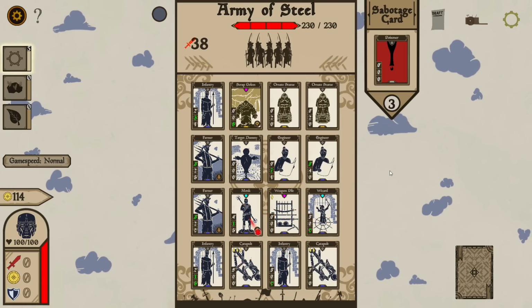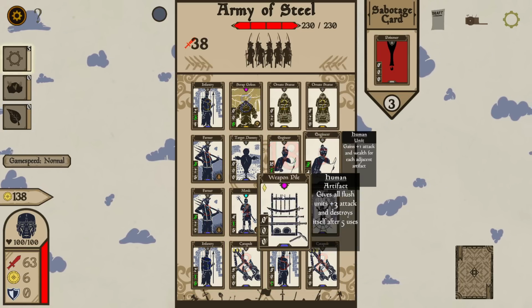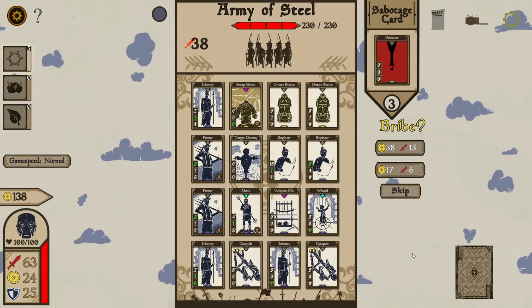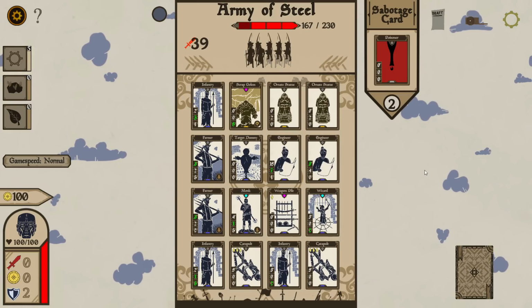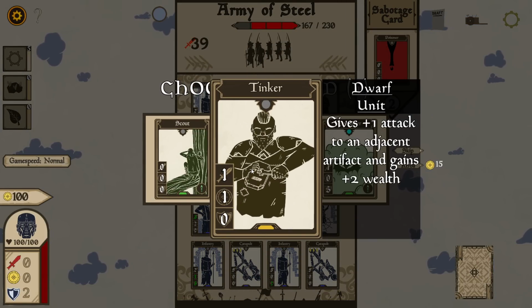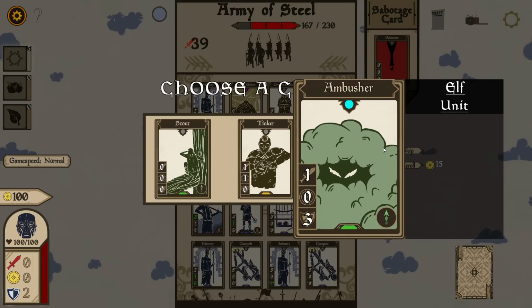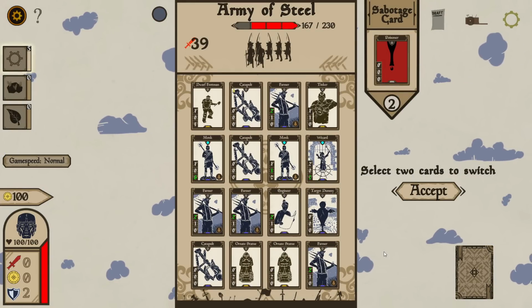Woo! Oh my god! 18 attack! I freaking killed him, dude! You know, now that I think about the long-term play of that, it's kind of exciting. Gives +1 attack to an adjacent artifact and gains 2 wealth. I'm doing it. One of these days.